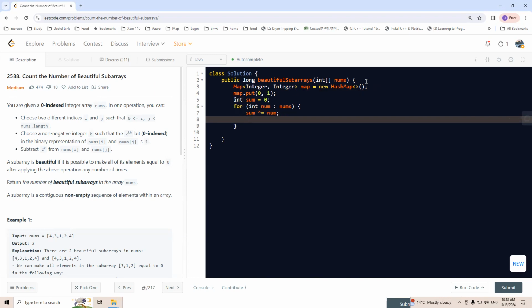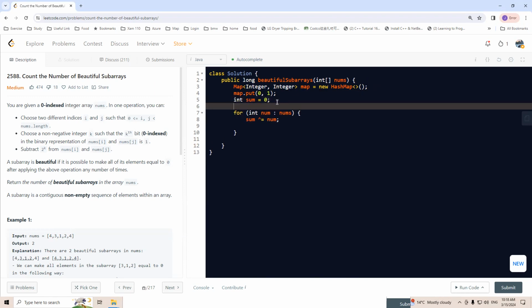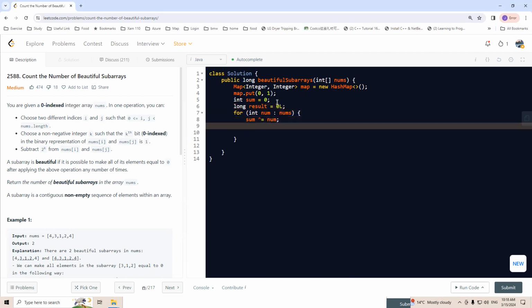And we check the hash map for how many we have already seen. So we will do result plus equal to map.getOrDefault for this sum, which is how many times we have already seen it.